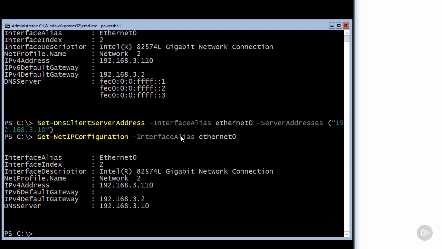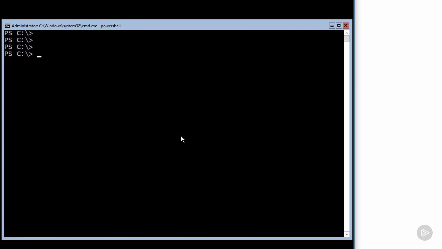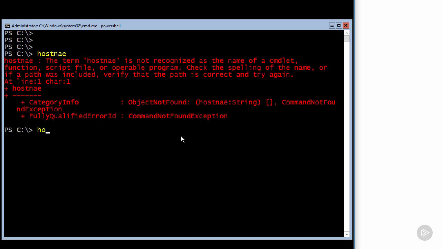We still have more work to do, not the least of which being the changing of the host name for this computer. Let me show you here that if I run the hostname command, our hostname is that randomized name that's created as we go through the initial installation of Windows Server. And in fact, hostname itself is a legacy command prompt tool.